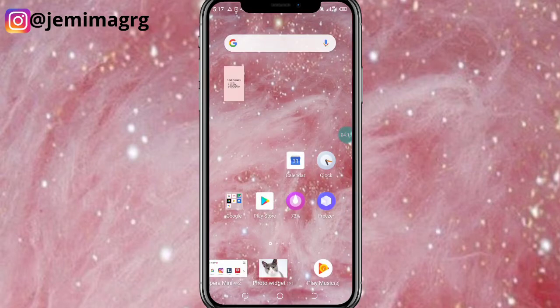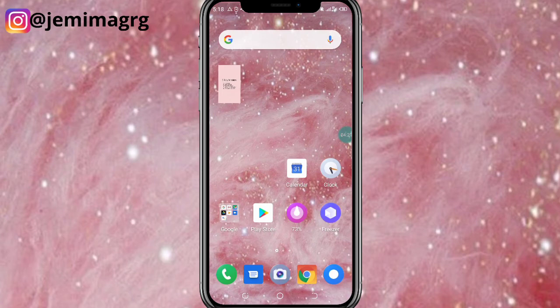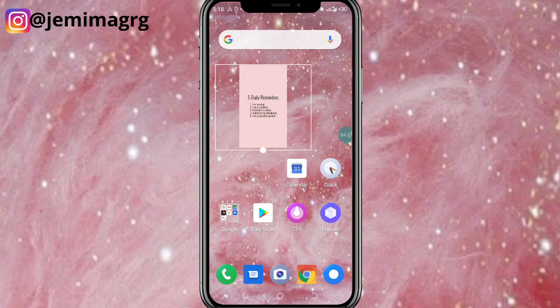Now this, you just leave the app to go back to its normal position, and this is how it's going to look like right here. But you can also resize it to your taste. Now you just hold on to the picture and then click on resize, then you can drag and fix it however you want it to be.